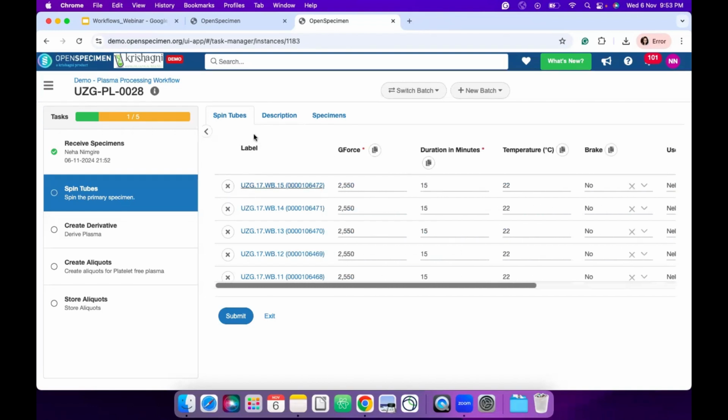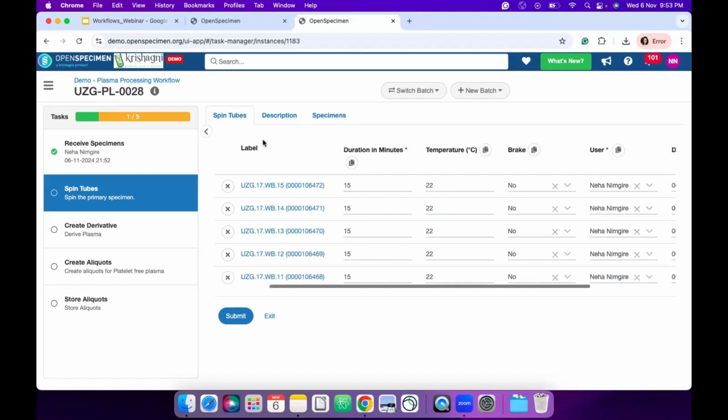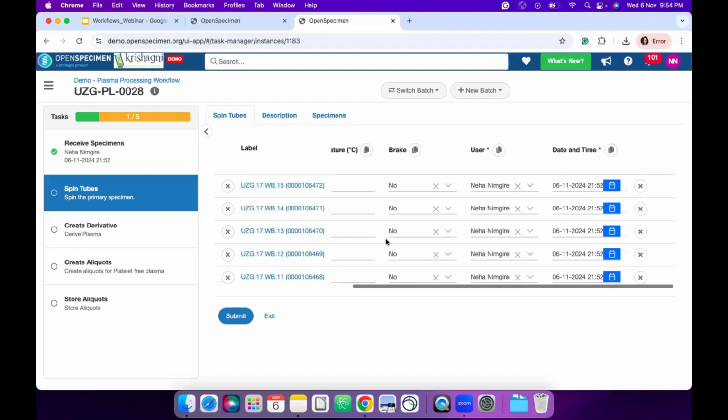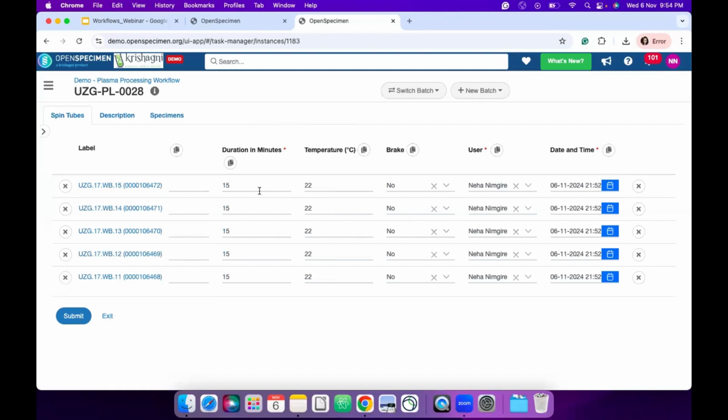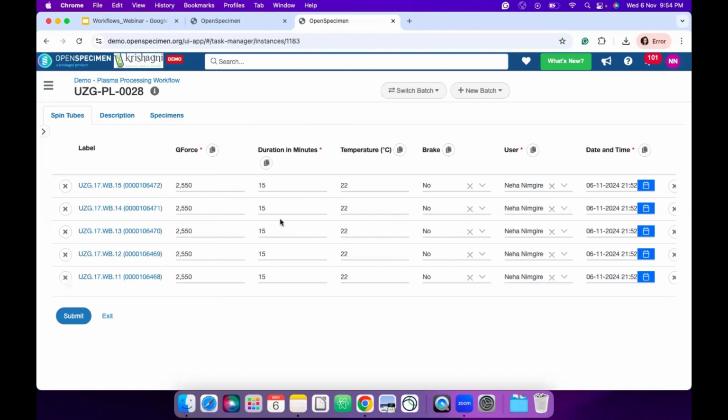Okay, but we have enhanced that, and the button is also there at the start as well as the end. Whenever you scroll, the first column is frozen. That also gives you a view of, okay, this is the sample, and if you're adding any fields at the end, you don't need to scroll to the left and then to the right again. The task list on the left side can also be collapsed. So if you want to have a big view of all the fields in one screen, this can also be collapsed.